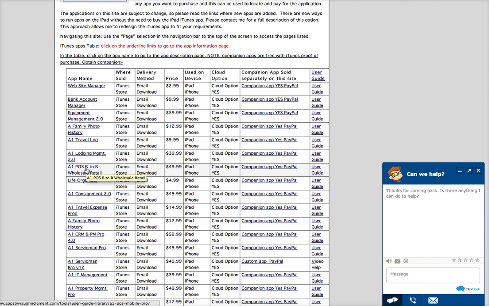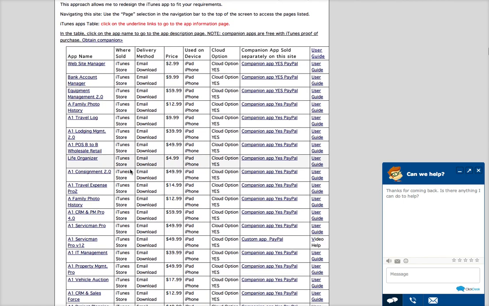Well, in some cases, I have a different version that will work on a thing called FMGo on the iPad, where it allows you to have more utility as far as how it operates on iTunes. And in addition, you do get a companion app that works on your desktop when you purchase one of these iTunes apps. That's a free thing that you could get. You have to request that and follow the instructions on the drop-down menu for how to obtain a companion app.